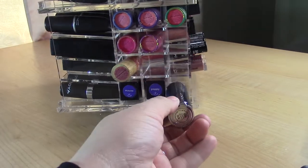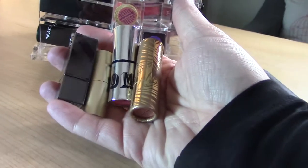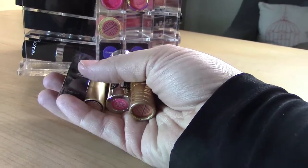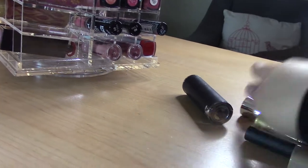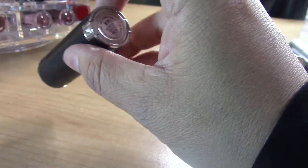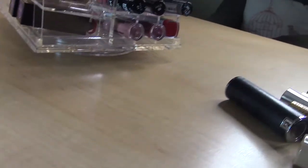The bottom row is a tiny bit larger, but mini lipsticks — Urban Decay, Tarte, Buxom, Too Faced, Burberry minis — you can't use those because they sink too far in and you need a pencil or tool to get them out. Marc Jacobs full-size ones don't fit. Givenchy barely fits and is too hard to remove so I won't put it in. Mirabella is too short and also sinks.